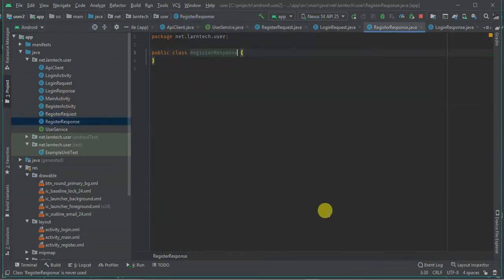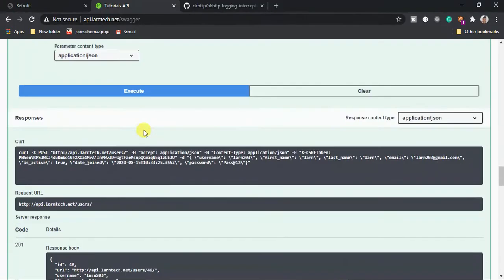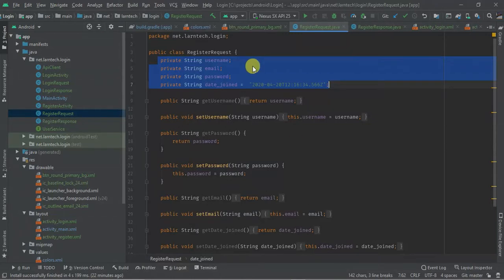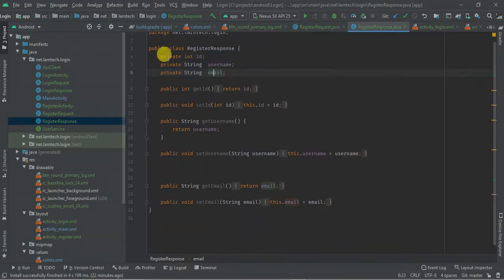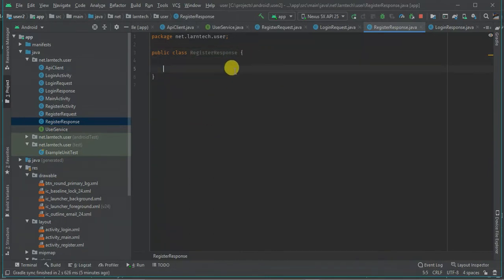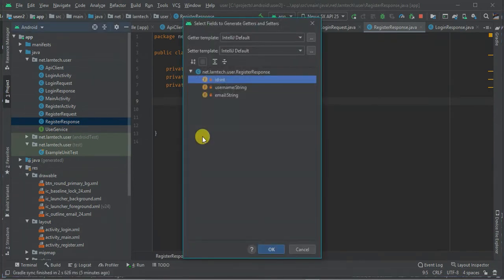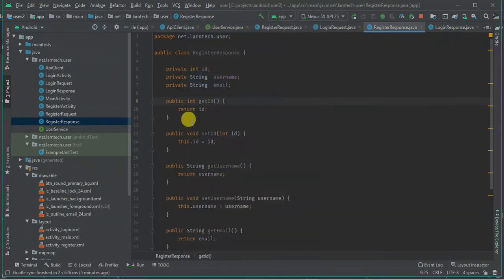Then the response that I'm having when we create a user is ID, URL, username, first name, last name, email, expiry date, and last login. For me, I just need the ID of the user, email, and username. So let's just copy this one and generate getters and setters. So that's all you need.